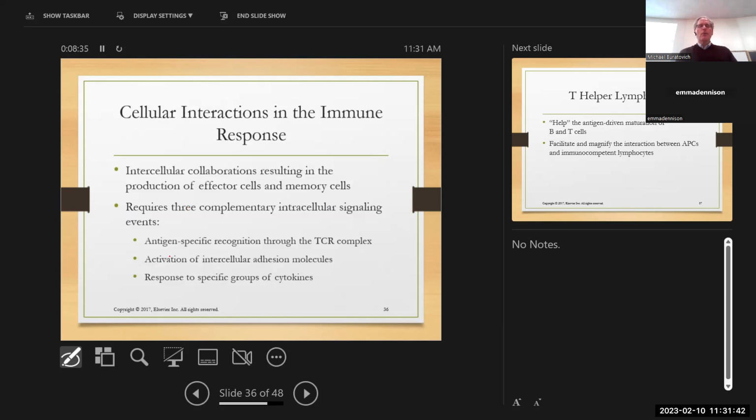So these collaborations between these cells and the recognition of the TCR, T cell receptor, that's the antigen receptor on the surfaces of T cells. When you have a complex between the HLA protein and the antigen, so if this is, say, a class 1 protein and the T cell receptor and the CD8 protein, that complex activates the cell.